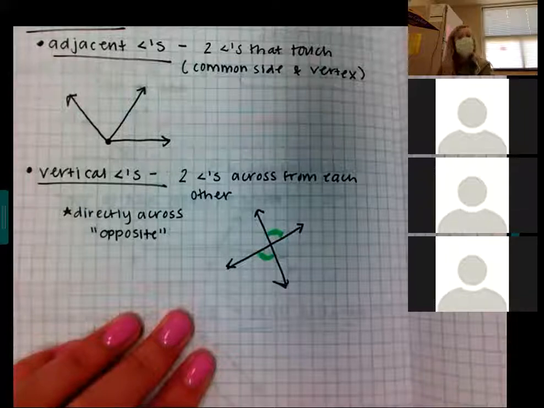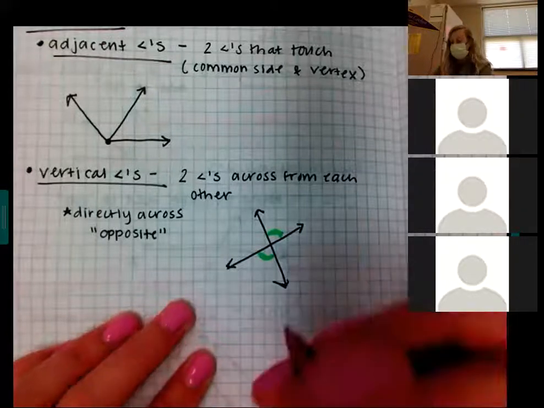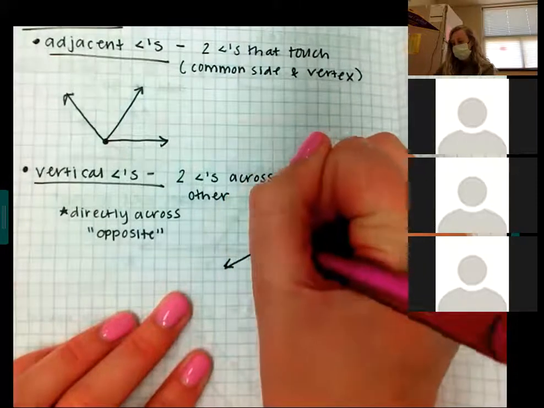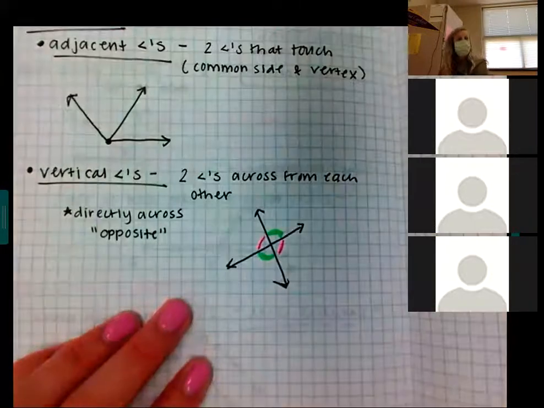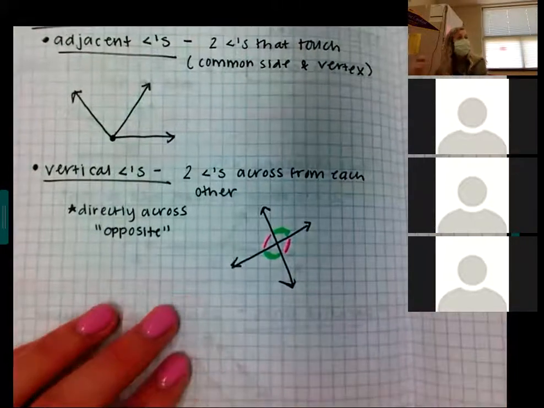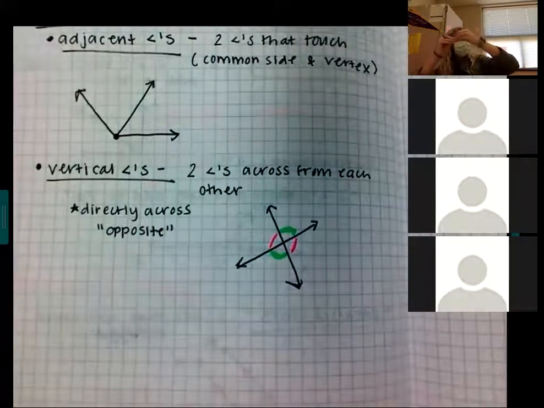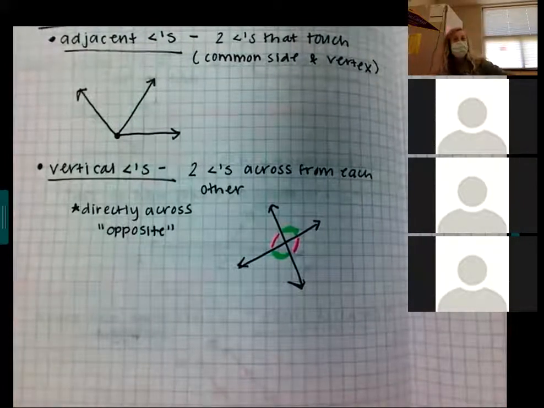Huh? Why are y'all saying horizontal? Where did we define a horizontal angle? Do y'all mean the left one and the right one? Okay, can y'all say that? Y'all were confusing me. These two, those are also vertical. So they literally are like looking at each other. They have the same point, but they're across from each other.